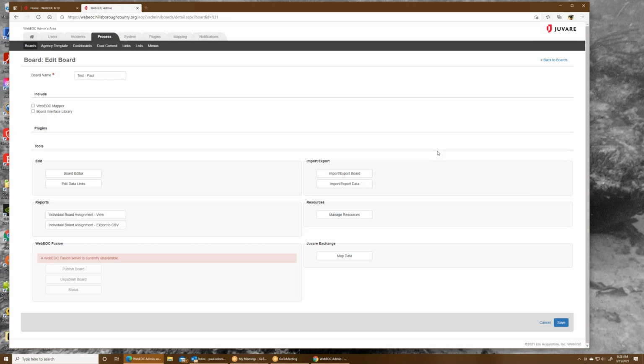Now, another thing that we find in WebEOC that is really advantageous is that, based on how this board builder tool currently sits, it is far, far easier to take an existing board that kind of fits the idea of what you want to do, export the board and then import it under a new name and then make edits and changes to this pre-existing board instead of having to do it all from scratch.